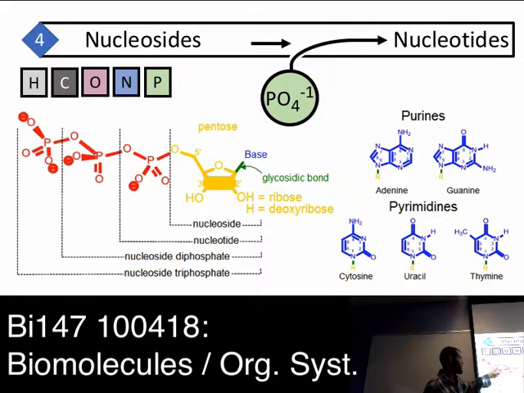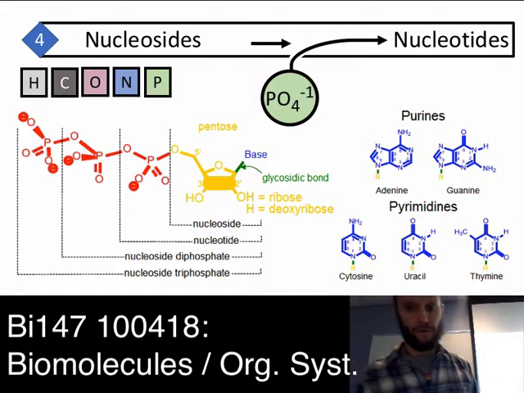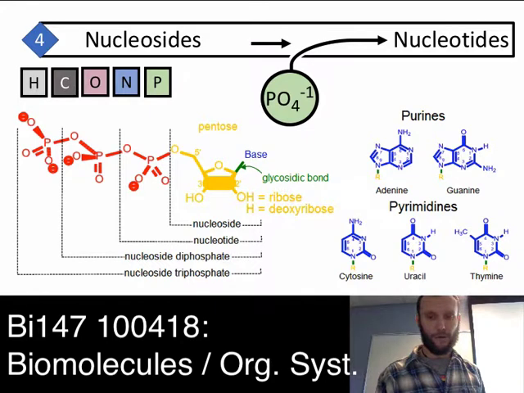And the energy comes from just breaking one of these phosphodiester bonds, liberating a pyrophosphate. So if we had ATP and we wanted to use some energy for a reaction, we could cleave this phosphate group off of there and it would give us ADP, a diphosphate phosphoryl group there. So is there anything else on this slide?